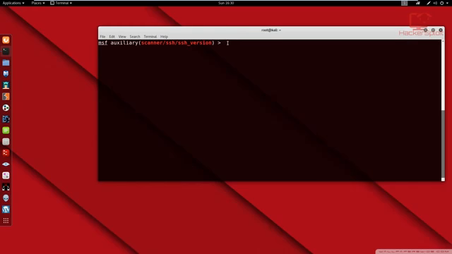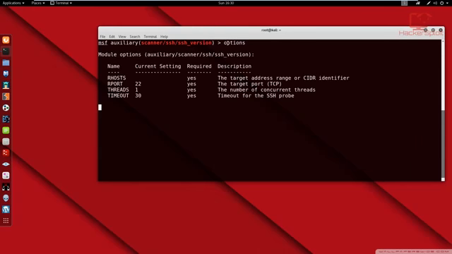Essentially it's just getting information about the target in terms of what SSH version it's running on the SSH port. All right, so we can look at the options that we have here. As you can see, the port is set to 22, which is the default TCP port. You have the threads, which is what we'll be looking at, and the timeout. Usually the timeout is pretty much okay, but we need to change the threads and the rhost.